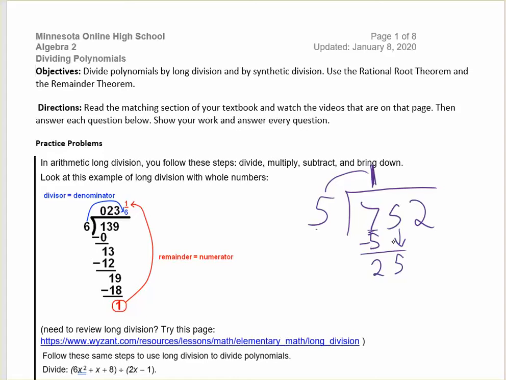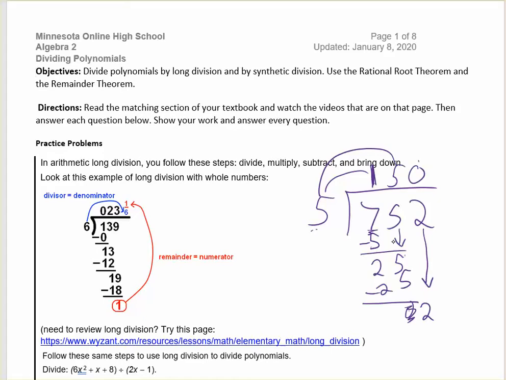And then you think to yourself, how many 5s would be in 25? Or in other words, 25 divided by 5, and there would be 5 of them. And then you multiply back again. 5 times 5 is 25. And then don't forget to subtract, and you get 0 for this one. And then you bring down the number in the ones place, so that's 2. Now there are no 5s in 2. You don't really need this 0 here, are there? There are 0 5s within the 2.